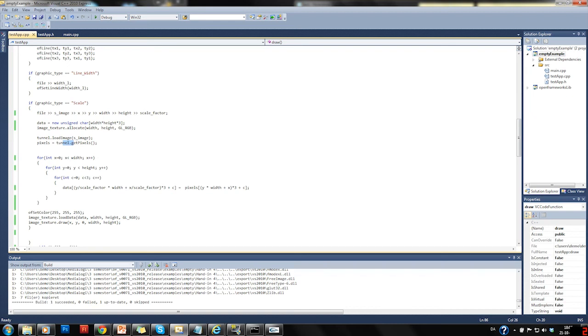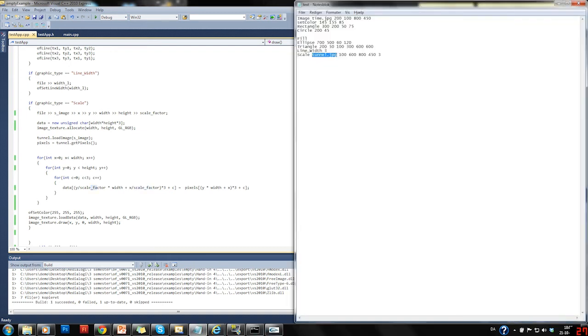What is important here to see is that in the data we have divided our y and x, the height and the width, by the scale factor we have defined in the text document, which is right now 3. So we can determine how many times the picture should be scaled in and out.